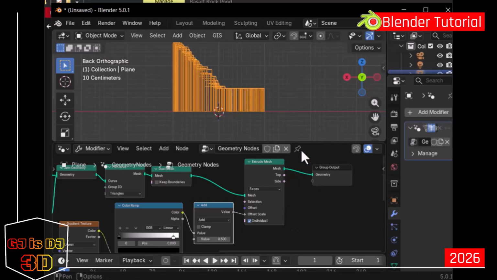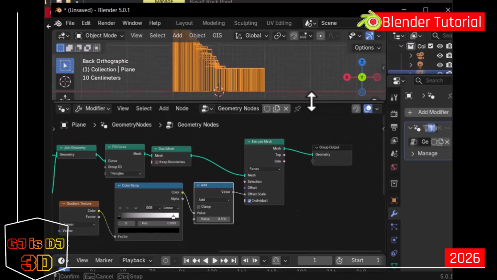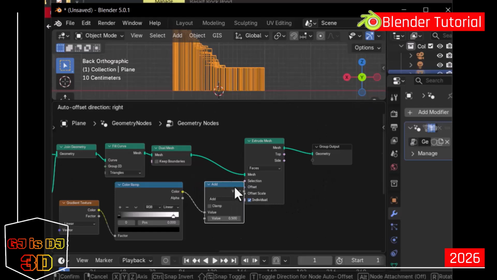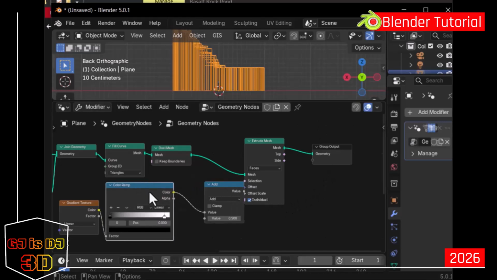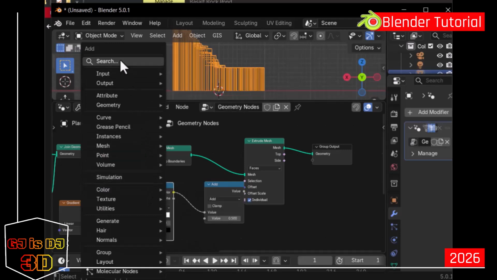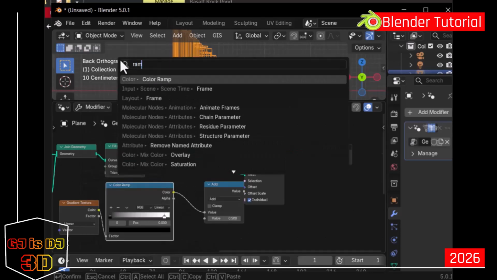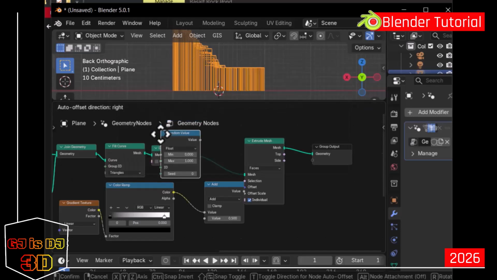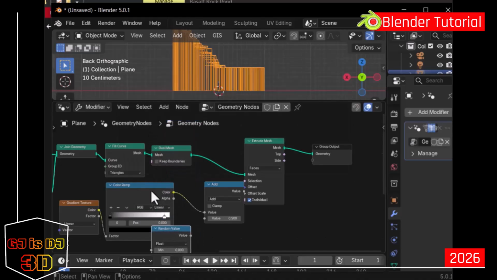So what I would do is get some space and maybe here, okay, random value node and drop it somewhere here and there.